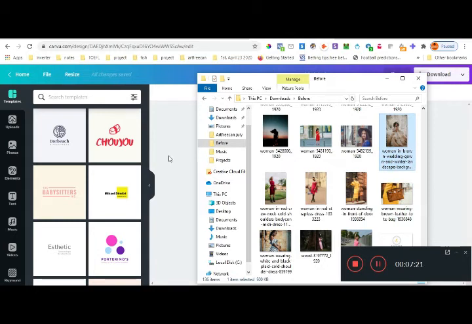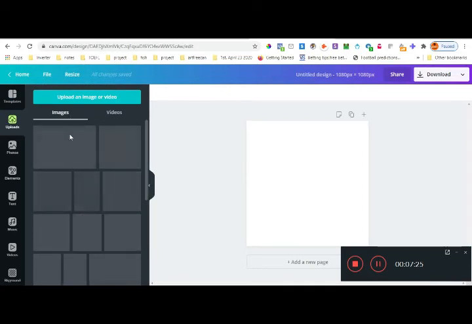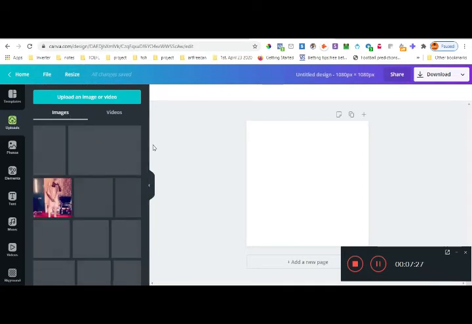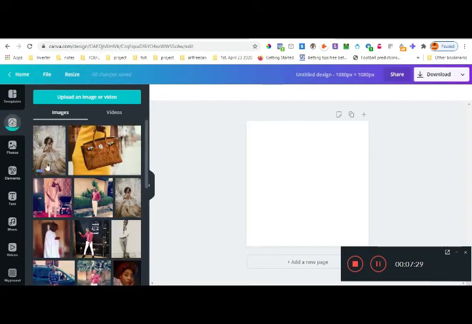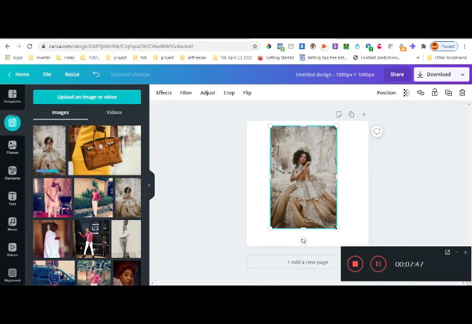Let's drag and drop. I already have the image uploaded, so let me just go ahead and click on the image. So now this is what we have. Now let me expand it a little bit so you'll be able to see.